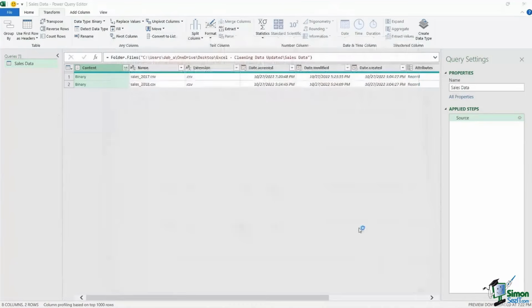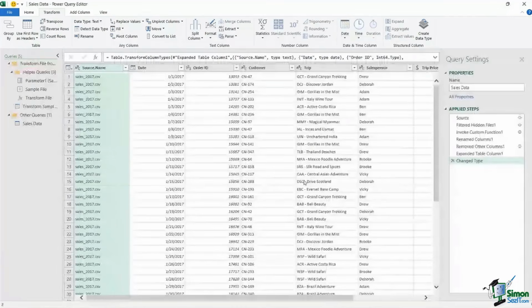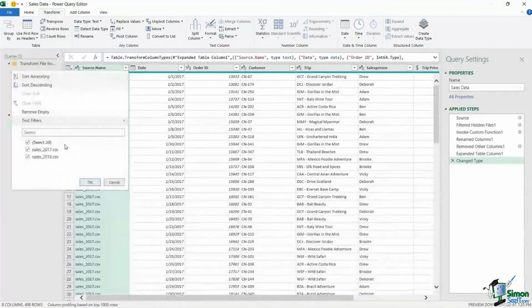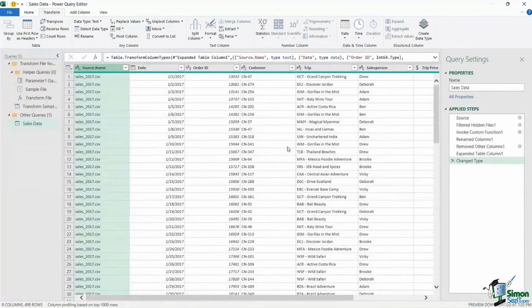Let's click on OK. So it's going to open up the contents of both of those files and basically combine them together in one big long file. And we can check that because if we check the source name column at the top, you can see it includes data for 2017 and 2018. So that is perfect. Now I have this here, I can go through, look at my data in my columns, and see if I need to clean anything up in Power Query.